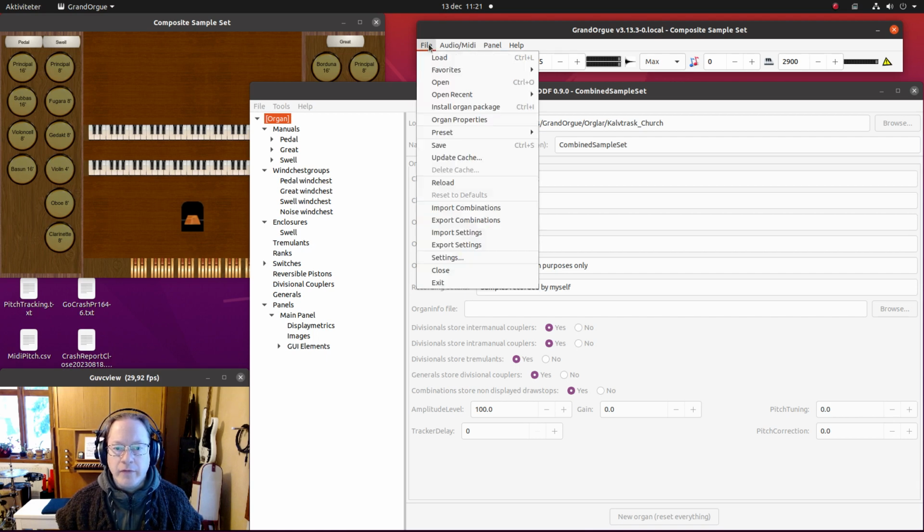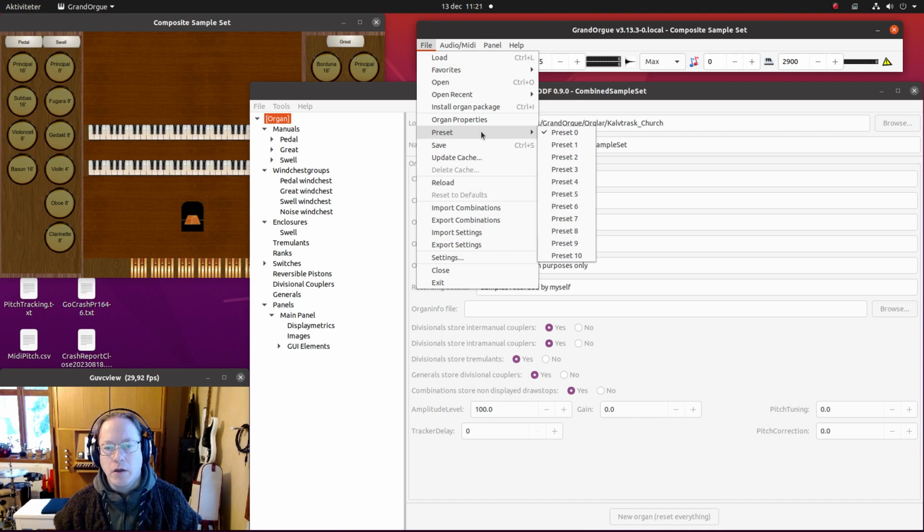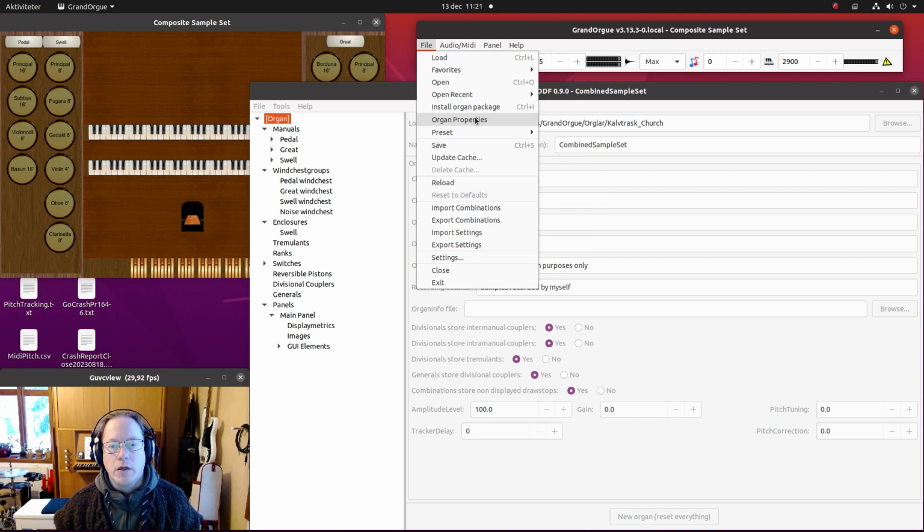Next, never ever use save to save the presets for the organ while you're working on it. Don't do that. Instead, we are going to use the feature to export settings when we have done all the configurations.